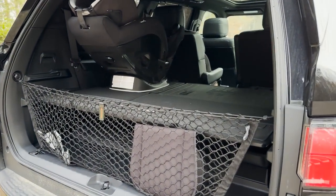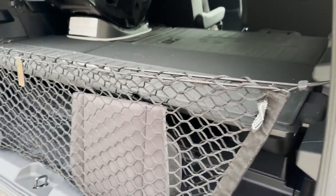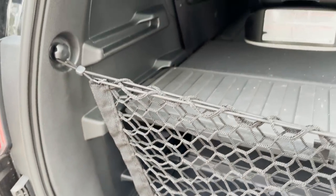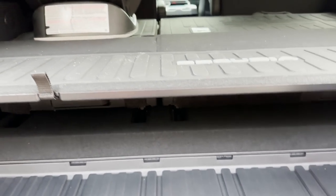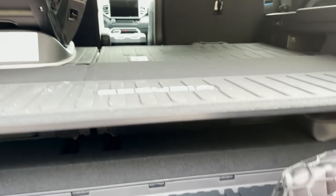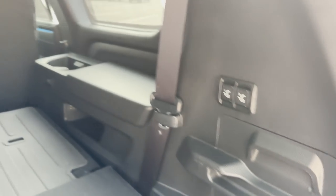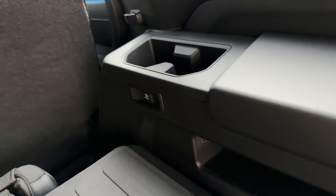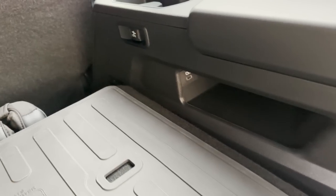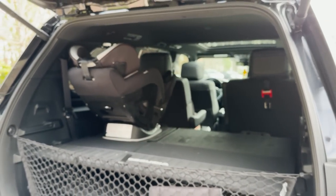Normally I'd show you how the power third-row seats work, but instead I'll show you how the cargo net works — that's a good second place. They've got items that clip on right here, and there's a flexible shelving system. My friend chose to put it flush with the seats when they're down. You can also operate the power third row right there. Sun shades are in full use — he uses those for his kids to block out the sun. There's also a USB down there hidden in the pocket. That's how it's configured for an active family.